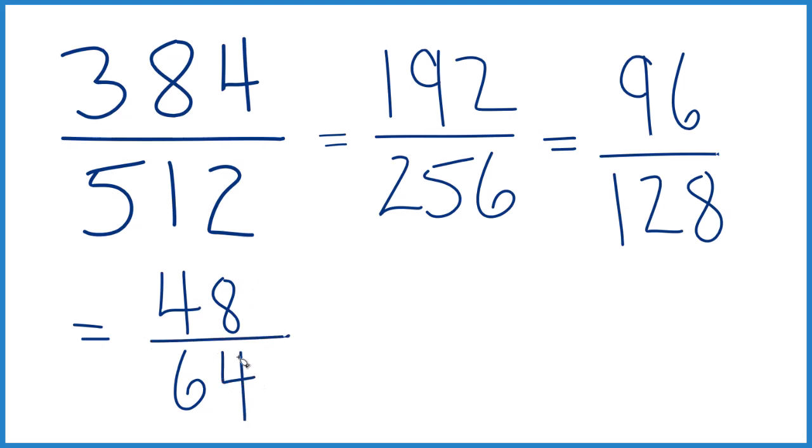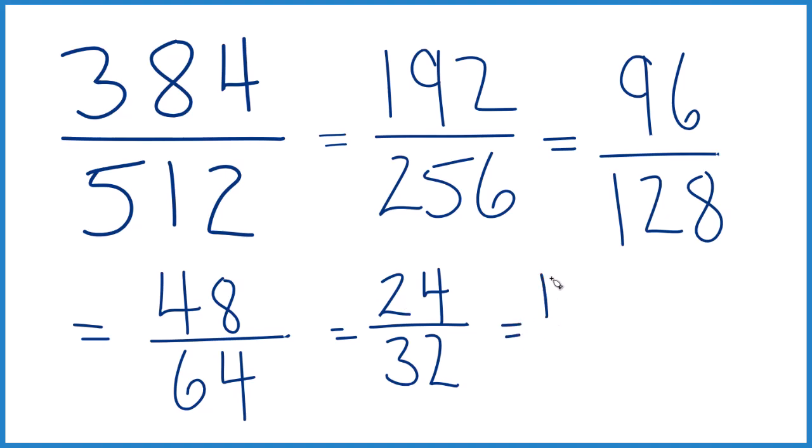They keep coming up even. That doesn't always happen. So this gives us 24 over 32, and you might recognize there's a common factor that goes into 24 and 32. It's 8. You can solve it pretty quick, but I'm going to do this one more time.